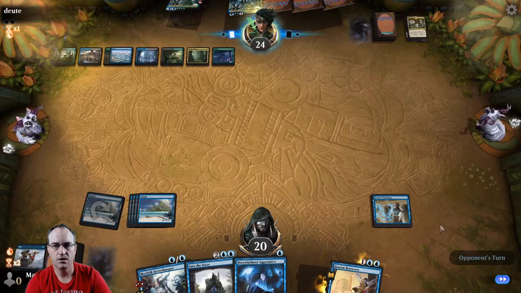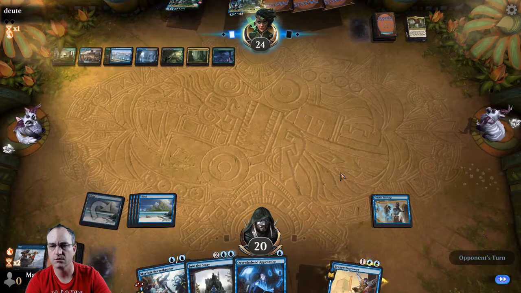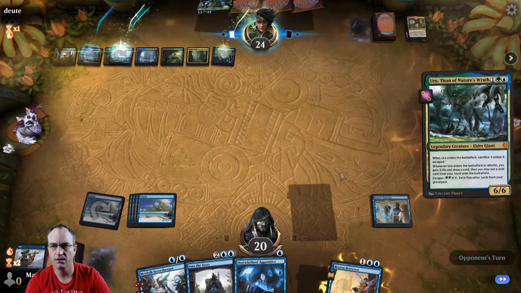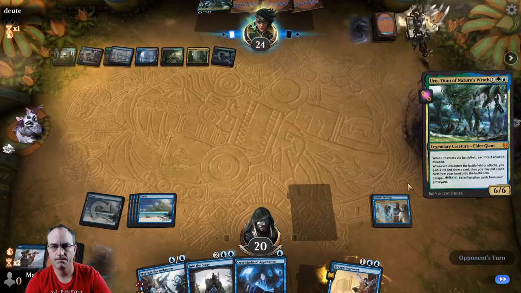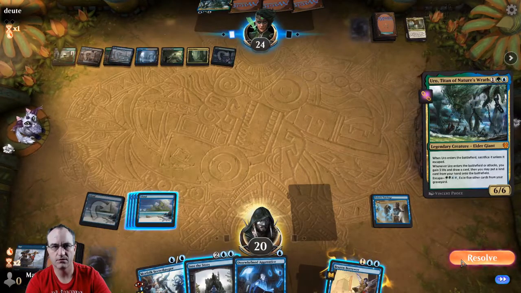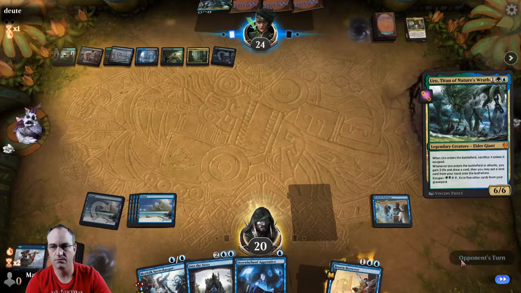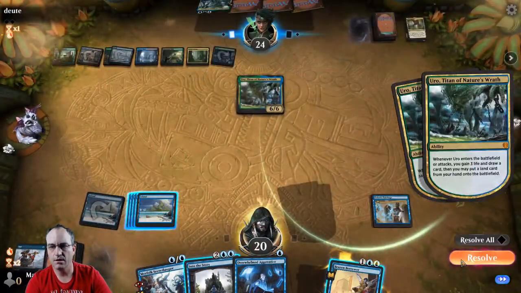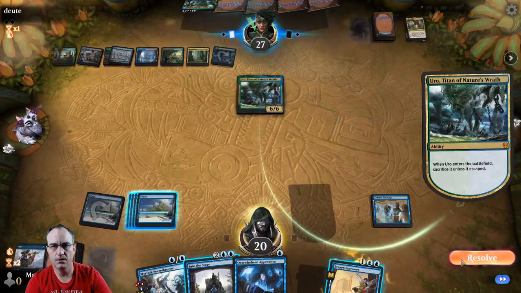Can we do it? It is so satisfying to mill someone. It's dirty. It feels very, very dirty. But if we can manage it, then we will do it. 26 left. He's got three mana up. Alright, yep. You are the winner.